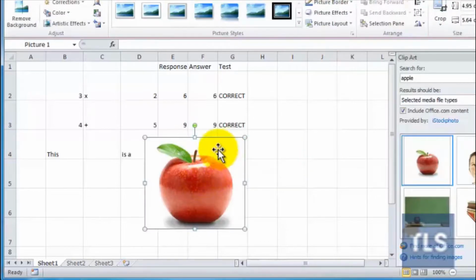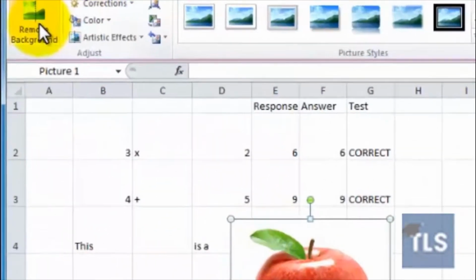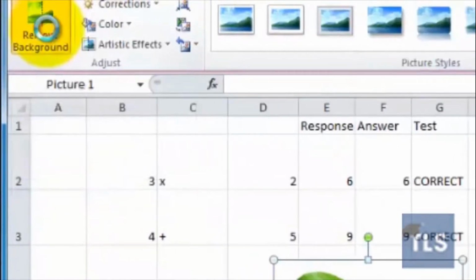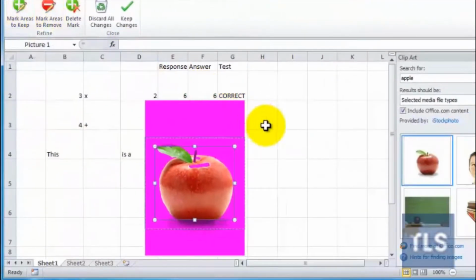The other thing we can do is get rid of the background. So let's go up here. We did this in Microsoft Word. Click on remove background. And we're happy with that. So, except for we don't want to get rid of those little boxes there. So we'll mark the areas to keep. Keep that area there.